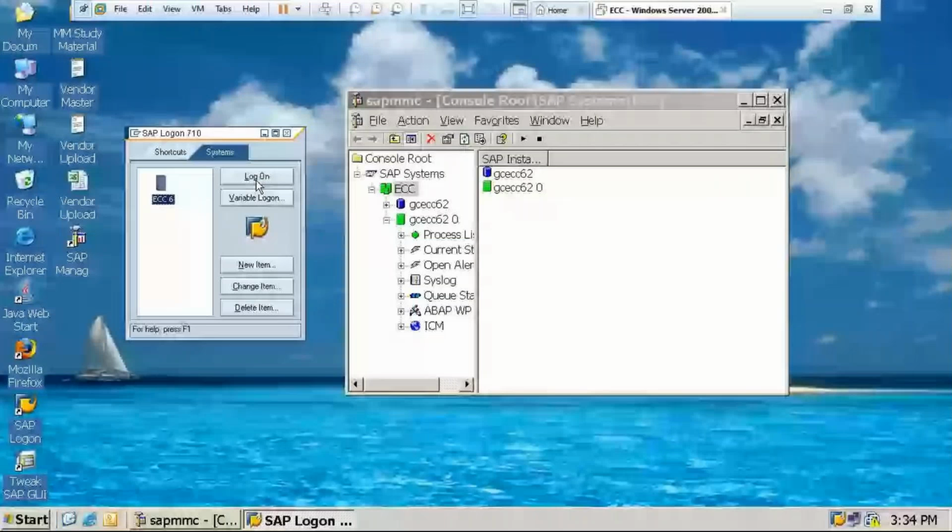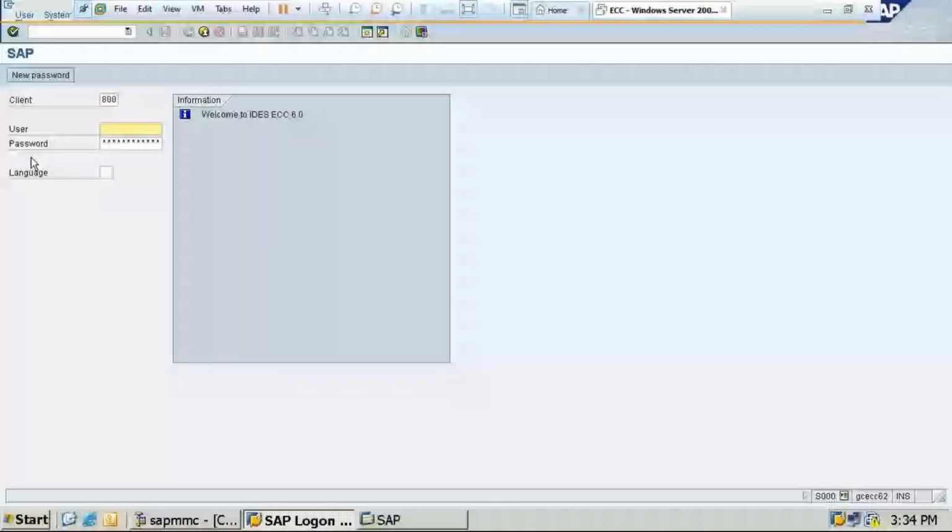Click on the log on button. Username is SAP user. You can write it down. Once you log in to the screen, SAP user, password is India123. Press enter. Username is SAP user, password is India123.